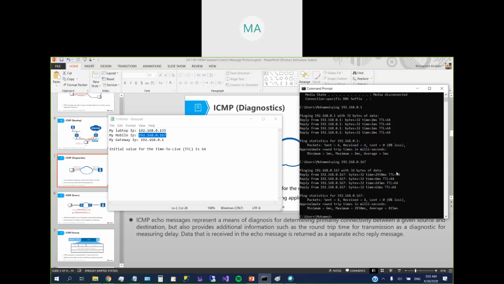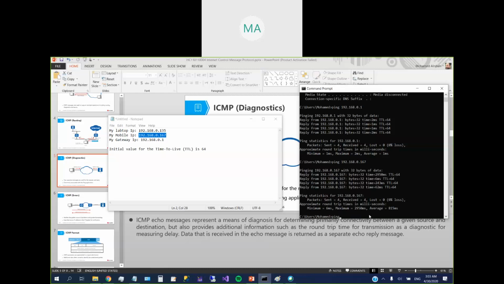When we receive a TTL of 64, that means we are pinging a device that's connected to the same network using the same router. Otherwise, the TTL will be less than 64. If, let's say, we are pinging, for example, the TM DNS maybe, or the TM gateway, or maybe the Google DNS, or Microsoft DNS or something like this, then we will receive a TTL less than 64, maybe by 10, by 12, or something like that, and later we will check. Okay, I hope this is clear.